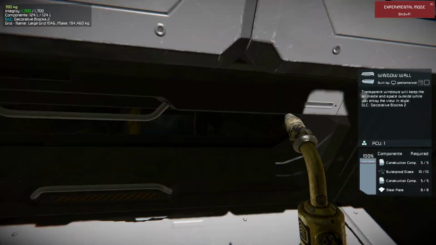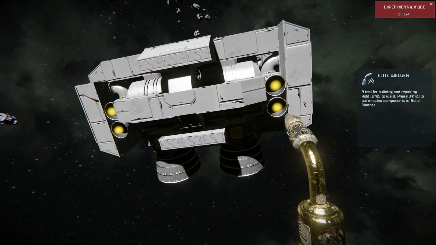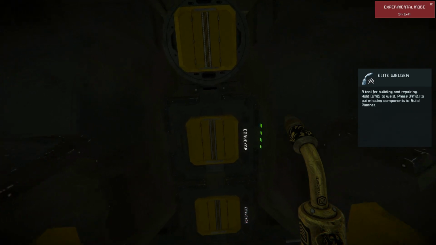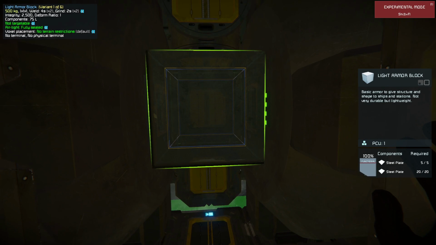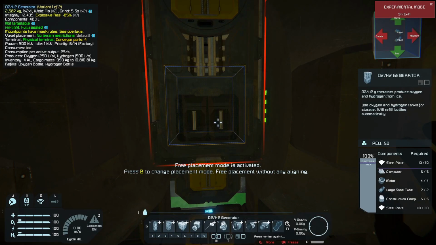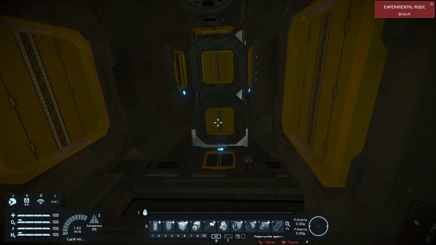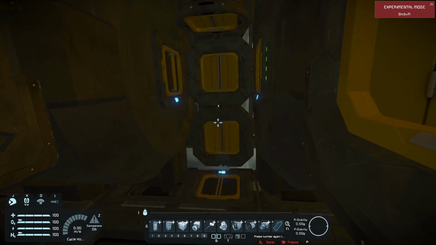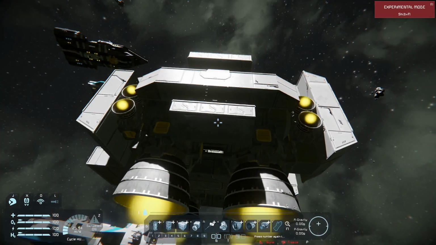So, if we wanted to add another pair of H2 generators, seems like that's never a bad idea. We could put them in here somewhere. Maybe right there. Let's try it. Find my... Here they are, I think. Yeah. So what do we need to do? Oh, that wouldn't work, would it? Unless we modify the downward-facing thrusters.